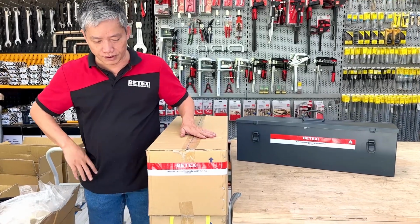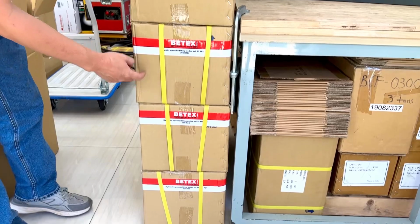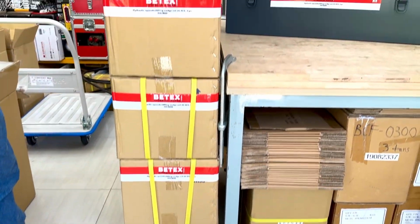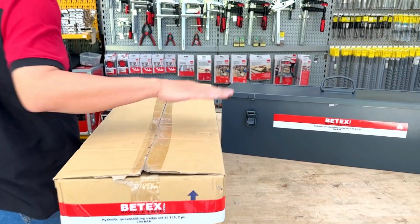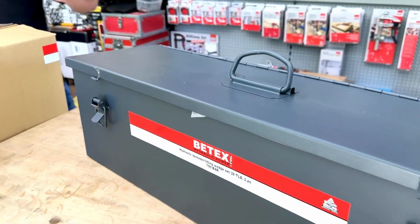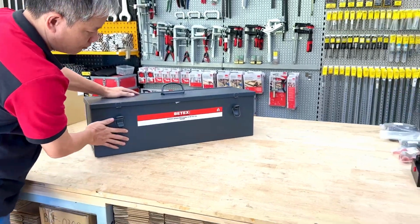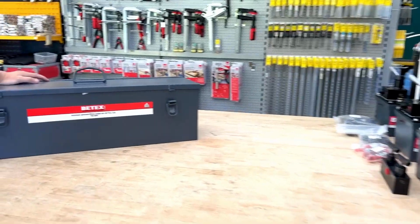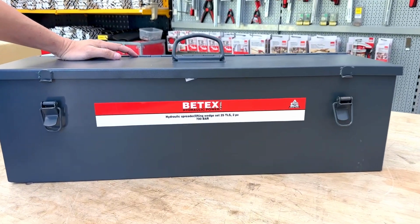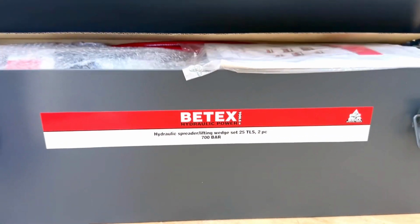Okay, we have a faucet here. You see the hand pump, 1, 2, 3, 4. And I unbox one set here. So what do we have in the box? You see the motor here? Two heads.